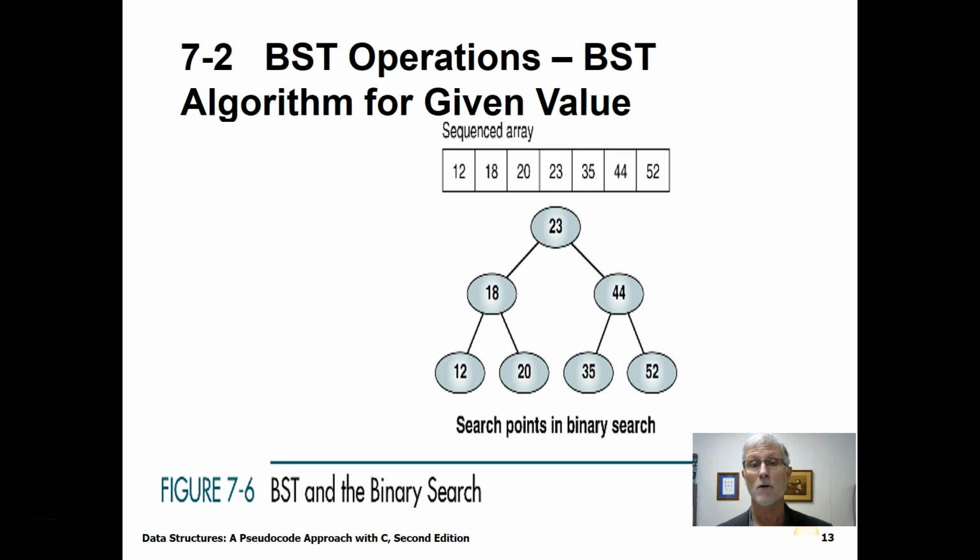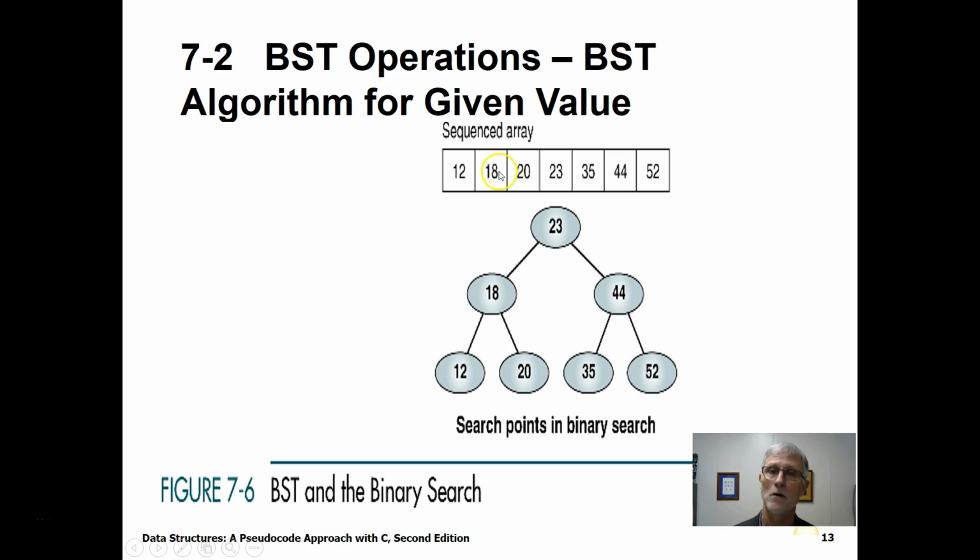So if you look at the ways those two structures are organized, what could you see as far as inserting or deleting in an array? Can you see some issues? If I want to delete the number 23 here, and I still have to make this a sequential list, what do I do with all of these numbers? What happens if I'm looking for the value 44? What do I have to do?